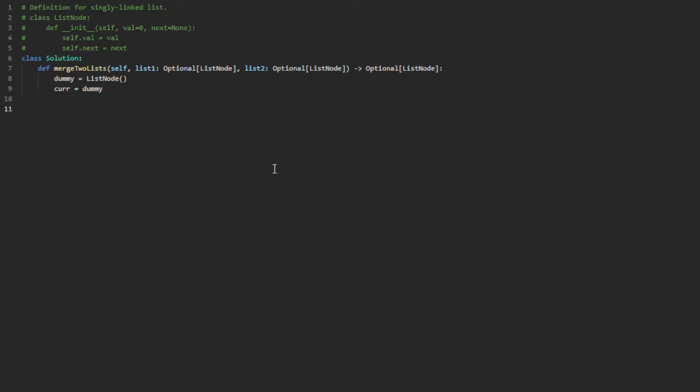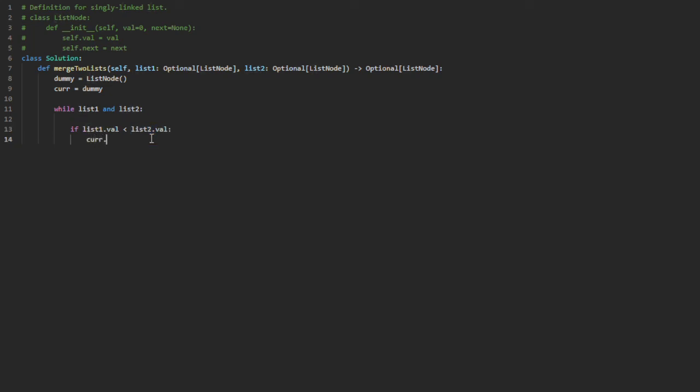Remember, while list 1 and list 2 exist, we are going to compare the values in list 1 and list 2. So if list 1.value is less than list 2.value, then our current.next, because our current starts off at the dummy node, is going to equal list 1 since that value is smaller than list 2.